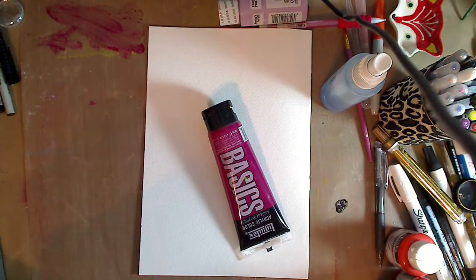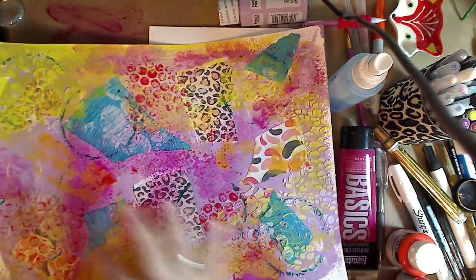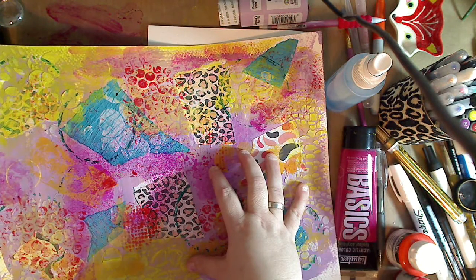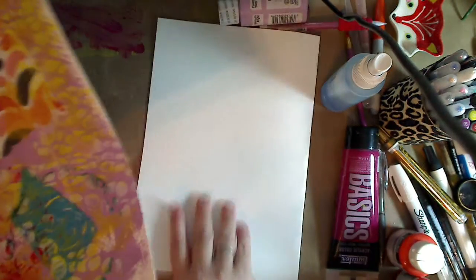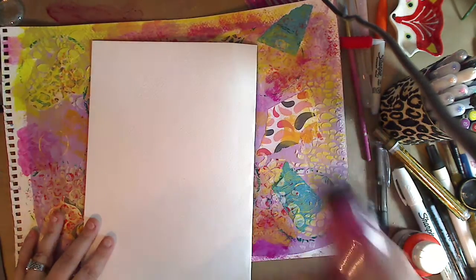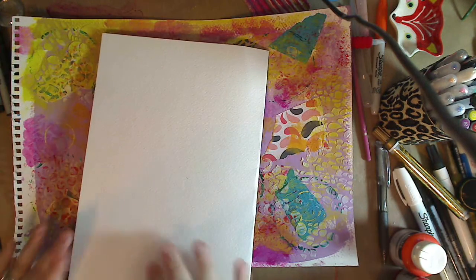So we're gonna start drawing our mixed media angel, so to say, on our background. Now, I just have a piece of watercolor paper. Of course, you can use whatever paper you have around. If you have mixed media, if you have watercolor, if you have printer paper, whatever kind of paper you have.